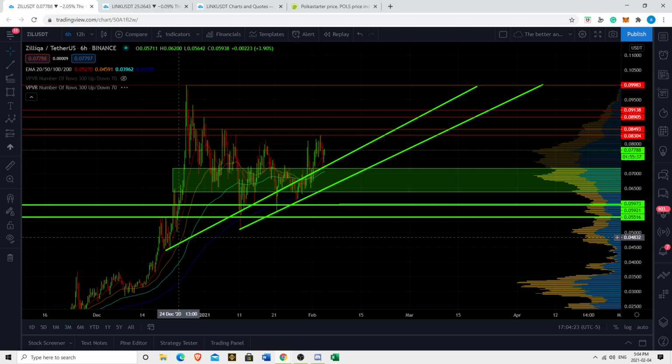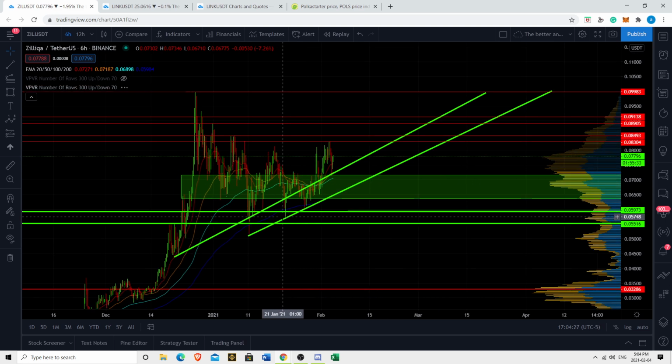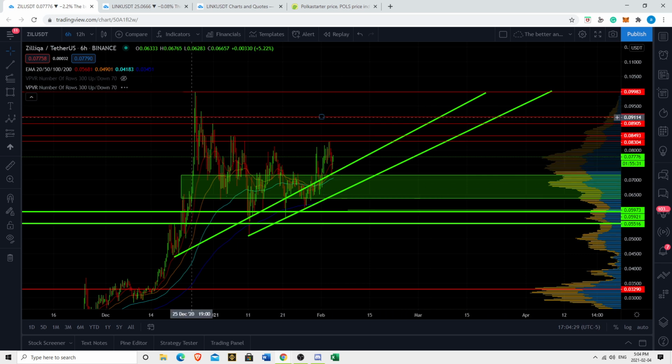Okay, there's also some green support lines that I've drawn that we can interpret this whole thing to be a macro ascending triangle. Green lines being support, red lines being resistance, that again line up with my green box here. So we're starting to see a lot of confluence of support and resistance levels, Fibonacci extension levels, and exponential moving averages all throughout this area.